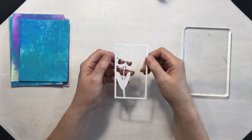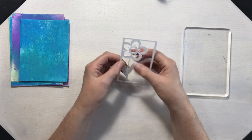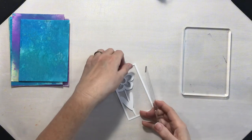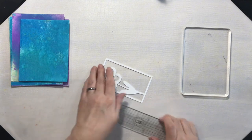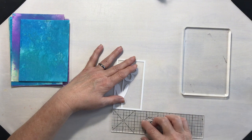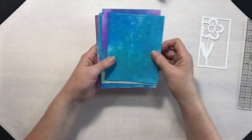All right, so I have three layers glued together, and that gives me a really nice thick die cut to work with. And then I'm going to go ahead and measure this because I think it's an off size. Let's see, it's about 4.5 inches tall by just a little over 2.5 inches wide. So I'm going to have to do some funky cutting on that one.